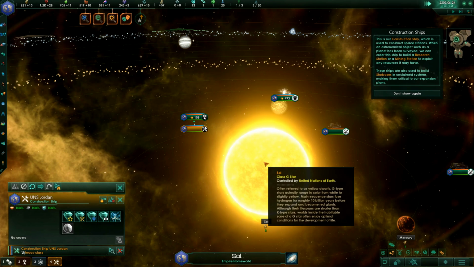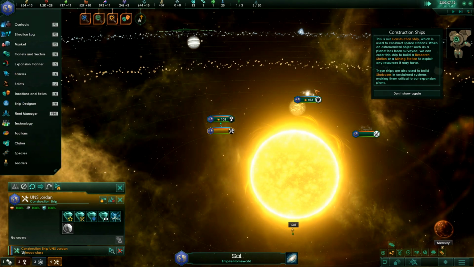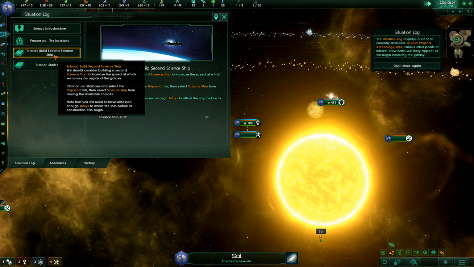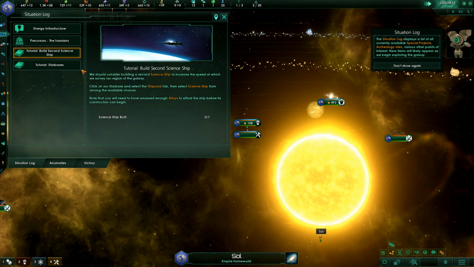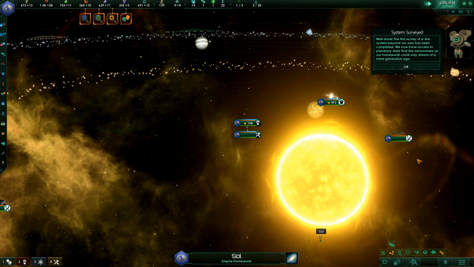So, right, again, the choice is a bit broken, isn't it? He's told us to do something, and now he's gone to something else. So we have to click on here and say that we want to build a second science ship. So we need to select the Starbase. Now I'm thinking, where is our Starbase? So is it? Where's the outliner? Oh.